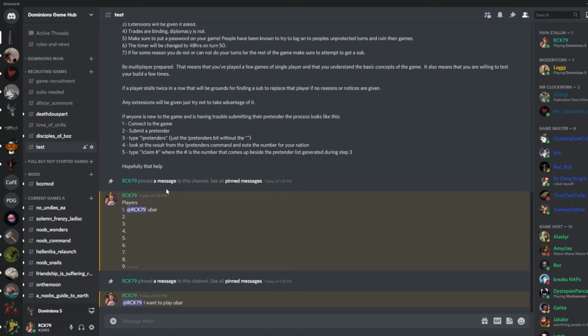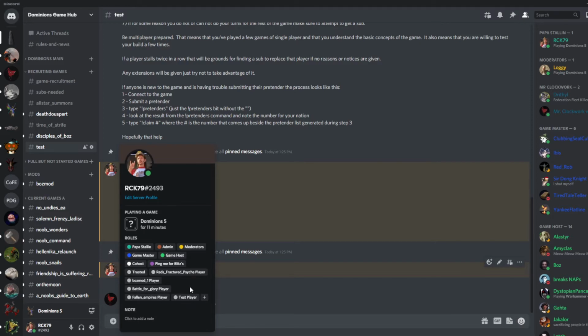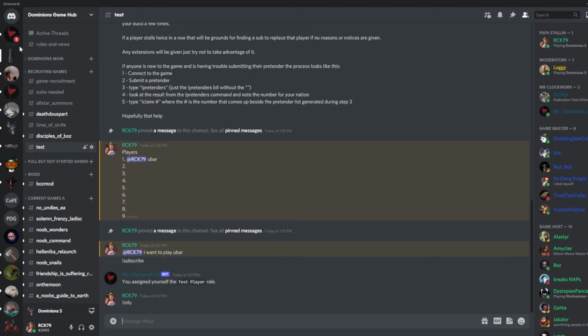But as far as that goes, you don't know how to put your god in at this point, correct? So what you would do at this point would be you would subscribe to the game by using the commands. Sorry, my microphone is in the way. So we would subscribe. It gives us the role. So at this point, you can check here, and this should show up on your player tag. So whenever this channel gets pings for new turns and stuff, you'll get that ping. And then you would do info, and that is going to give you the info for the game. You will have the bot send you a message, and we will click on that, of course.